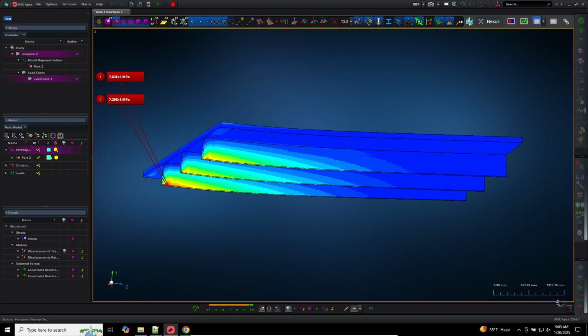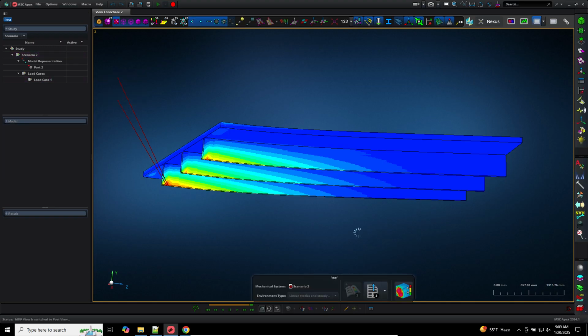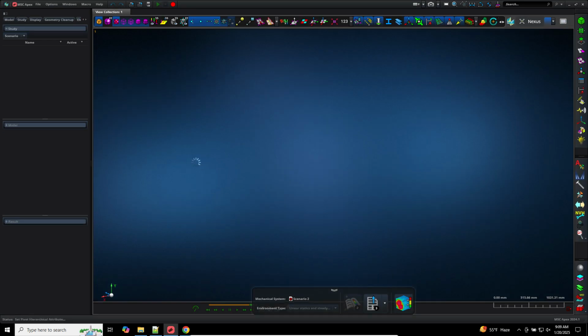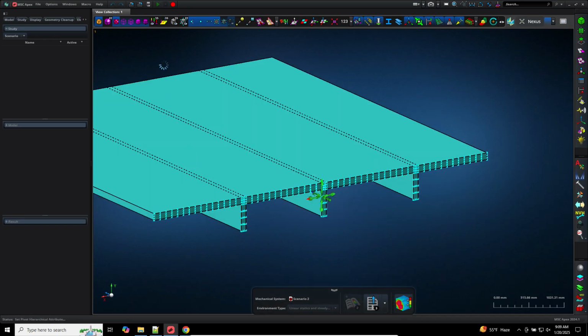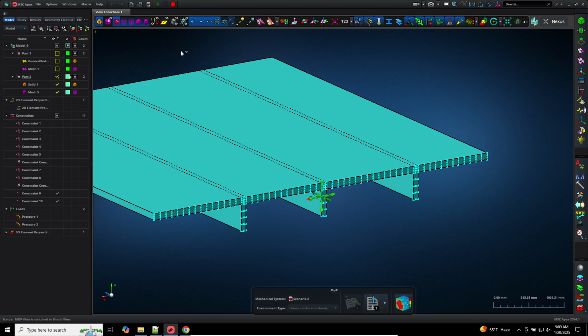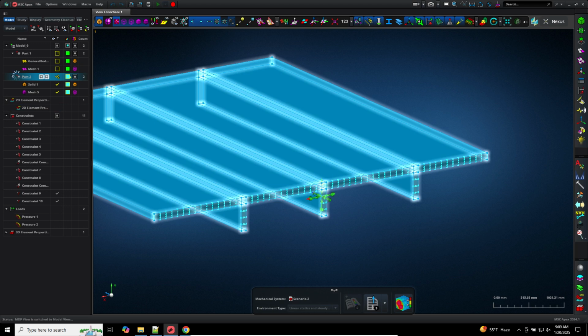A few other things. If you want to make sure that you've supplied enough boundary conditions, or enough constraints rather, you can perform a normal modes analysis. So here, let's do that. Let's go back to the model tab. Let's save this. Click on part 2, place an analysis scene.